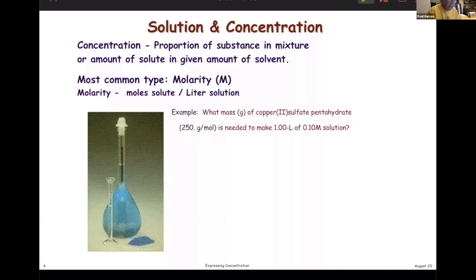So that means that if you have the mass of a solute, and you know the identity of that solute, then use the molar mass and the mass to get the moles, and then you divide by the volume of the solution. So this is an example of that. In this particular case, we've got copper sulfate pentahydrate. Now, when you see this formula, copper sulfate pentahydrate, you guys should be able to translate that to a chemical formula. Why? Because you need the molar mass.